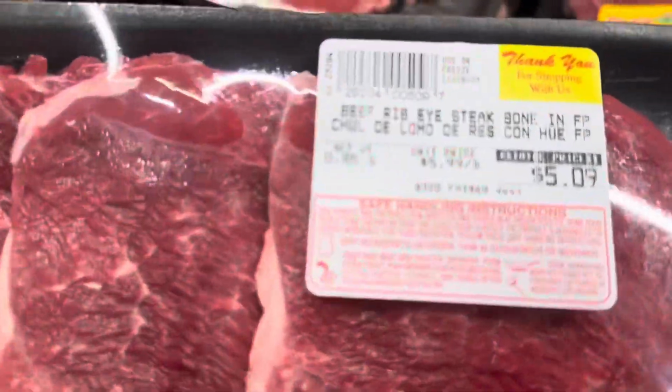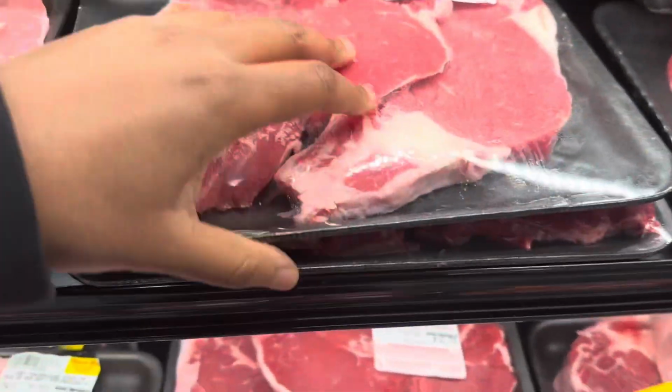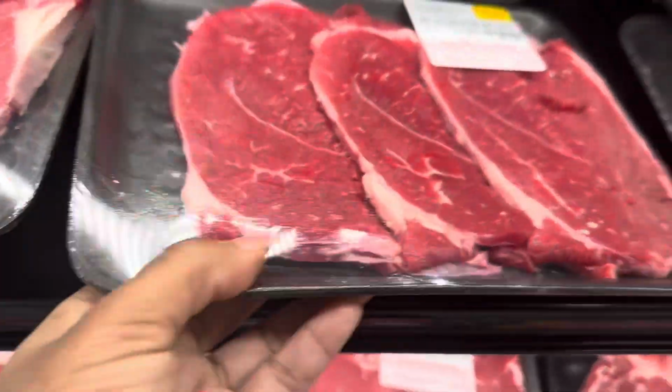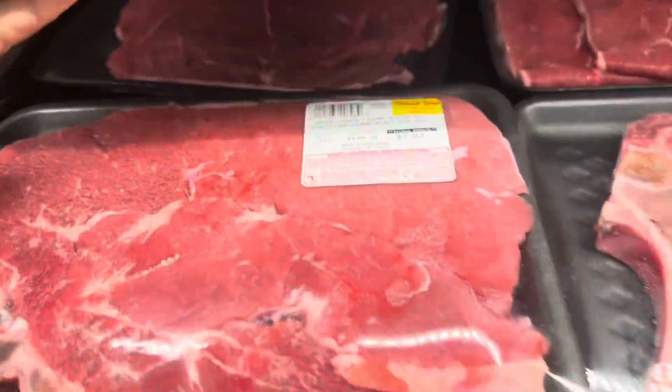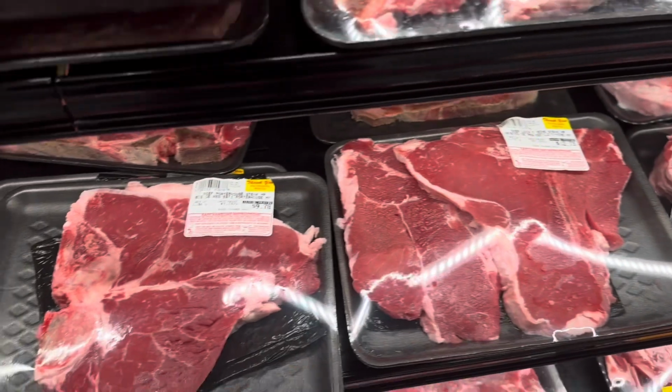I wanna make hibachi tonight, but I don't know if I should because I feel like the Yellow House is gonna be a budget. This is ribeye steak right here for $5.09, but that'll blow our budget out of the bag because budget today is like $5. And this one is $4. Okay, ribeye steak $4.37. We can do something with that. And then they have one right here, but it looks a little discolored, so I don't wanna do that one. And that's beef shoulder steak anyway.